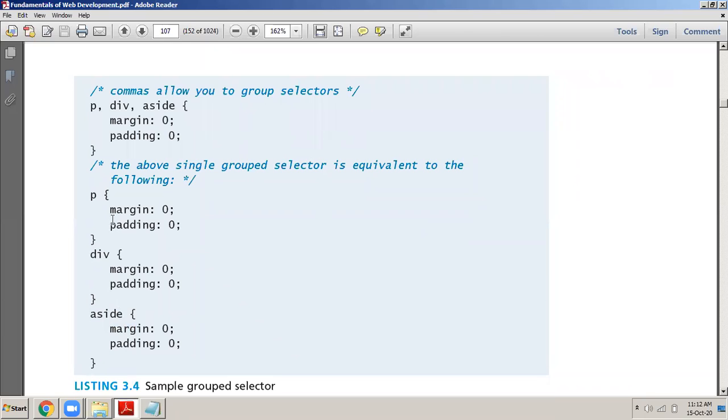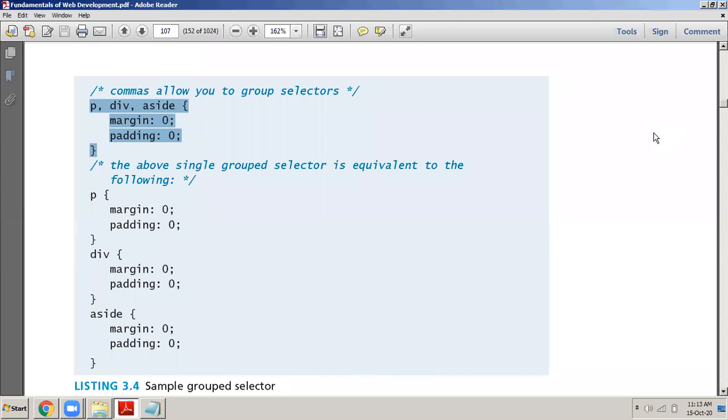Okay, so instead of writing these three separately, p tag also the same. If all these tags have common properties, then you can specify it like this: p comma div comma aside, curly brackets, and then you can specify the style. So on all these tags, this style will be applied. So you can separate them by commas and write it commonly. So this is also finally element selector only, but you group them together. So this is grouped element selector.